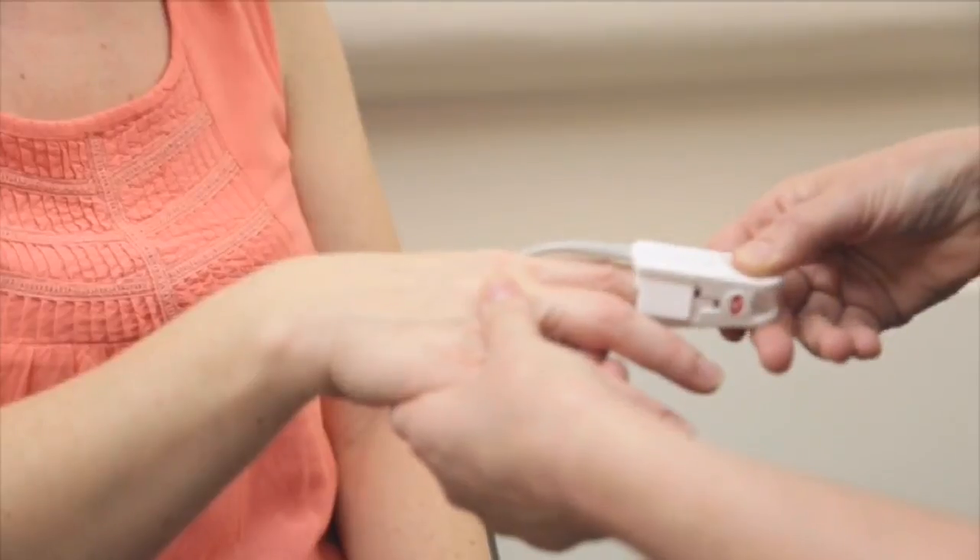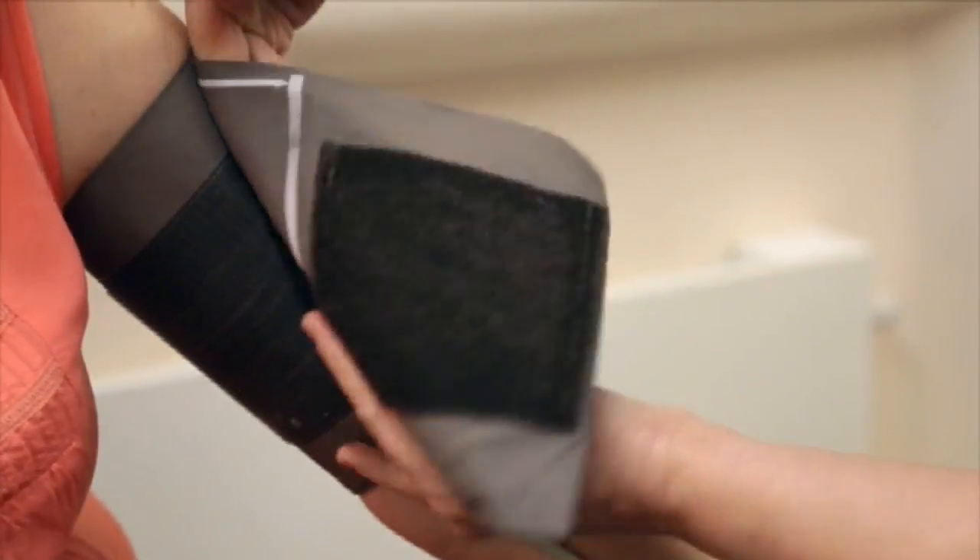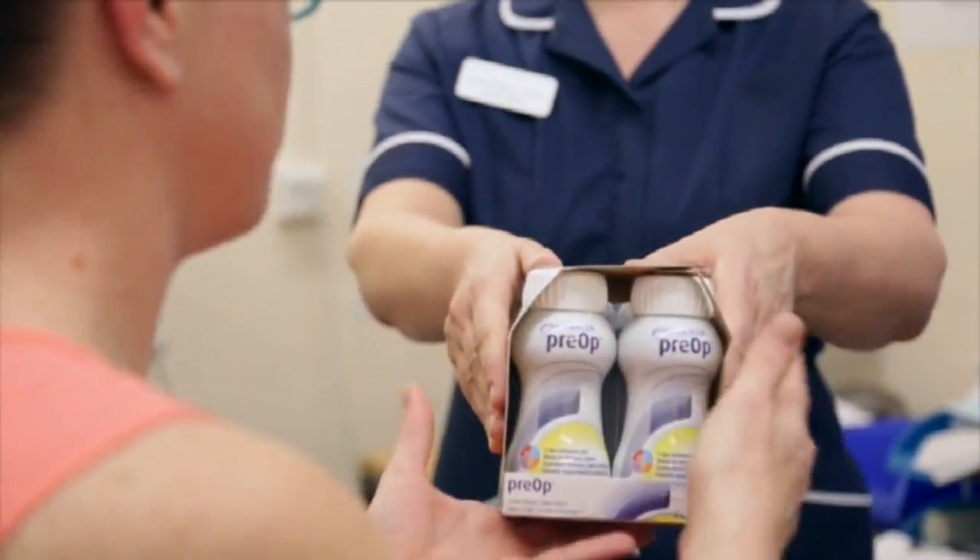As part of your treatment you will be asked to attend a pre-op assessment appointment. At the appointment we will undertake an assessment of your general health and ensure that you are fit for your anaesthetic and procedure. We will also check your blood pressure, take blood samples and an ECG if it is required, and we will do your MRSA screening. As you are now part of the Enhanced Recovery Programme we will give you six small bottles of the pre-op drink.